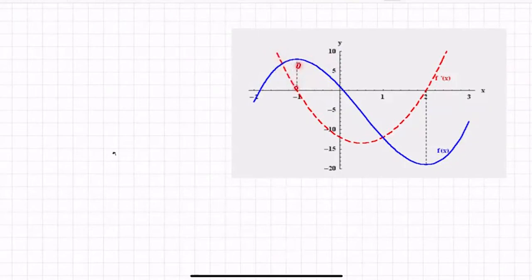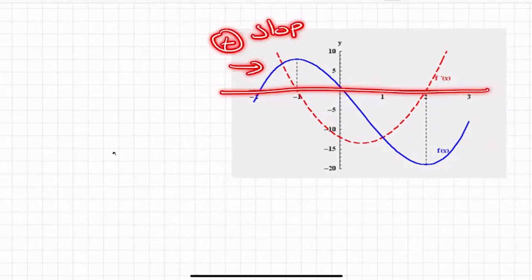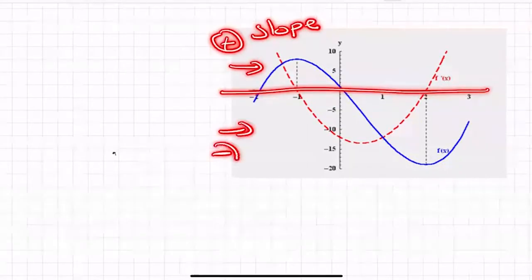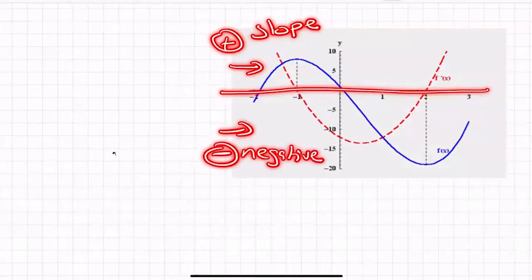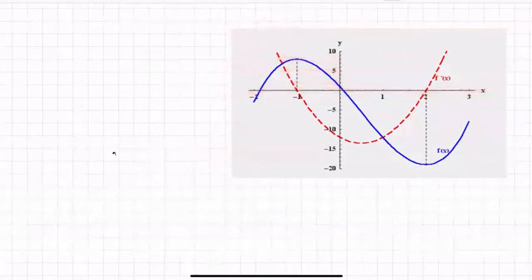So all the way up here, my slope is positive. At this point, my slope is 0. Up here, I have a slope of what looks like 6. Down here, it's not very steep, I have what looks like a slope of 2. It doesn't matter that the trend of this is negative, these are values for slope. That's what f dash x is. So you're always looking to see, is your f dash x line above 0, which means it has a positive slope, or is it below 0, which means it has a negative slope? Where it is on the graph just gives you the value of slope.